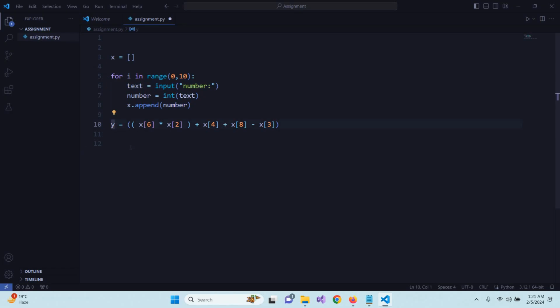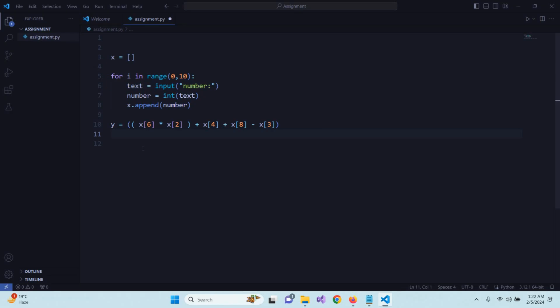There was a space in this code, so it was creating an error, because indentation is an important factor in Python. There was one or two spaces before the y variable.